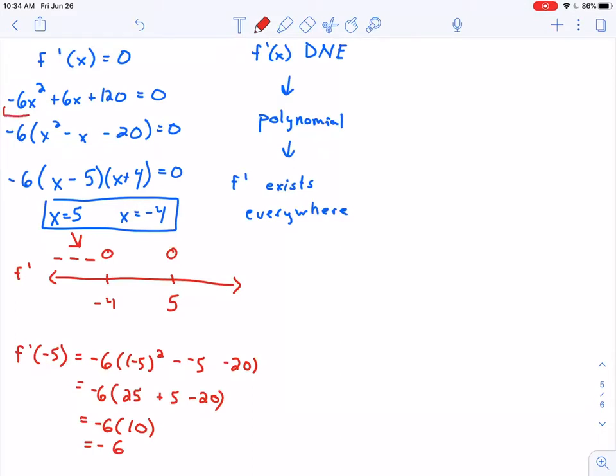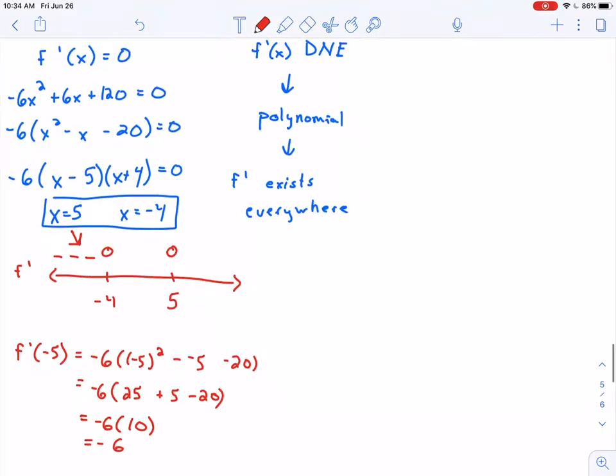If you would like to fall back and work with that original function, you can absolutely, or excuse me, the original derivative, not the original function. If I want to work with the original derivative, with this guy right here, you'll get the same result. I always just say pick whatever you think is going to be easier. But just to be consistent, I'm going to plug it into this factored form here.